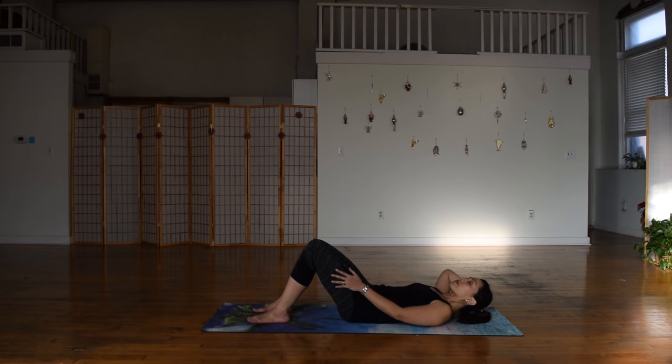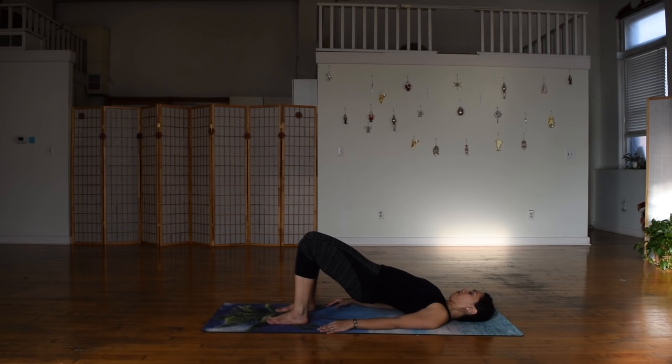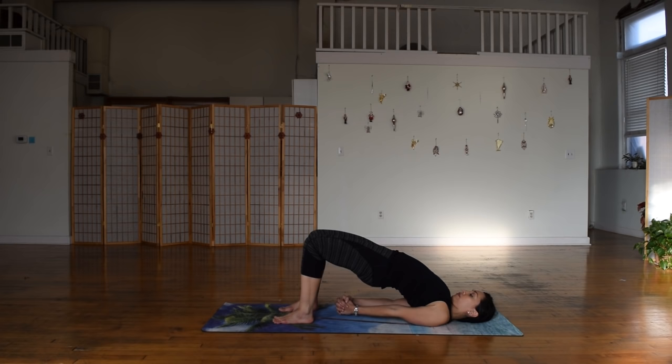Press the feet down and lift the hips up. Walk the elbows closer together and interlace the fingers underneath you if you can. Feel the play of opposites as you press the feet and the arms down, lift the hips and the chest up, and breathe.